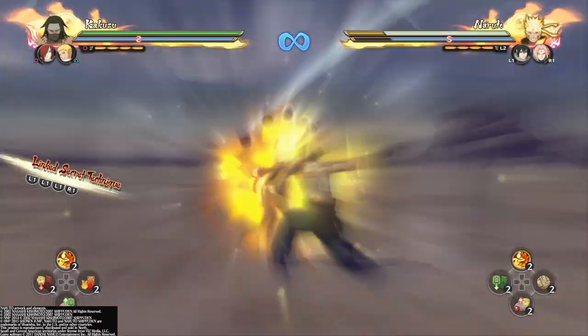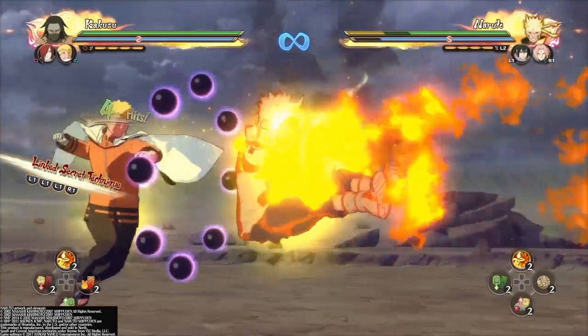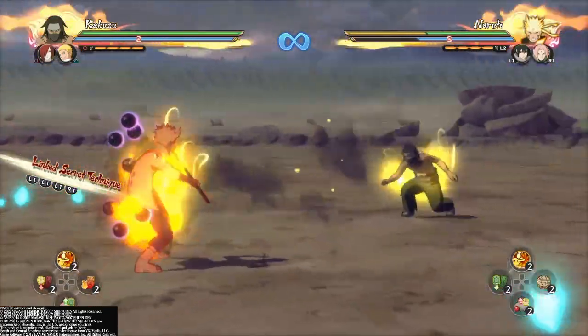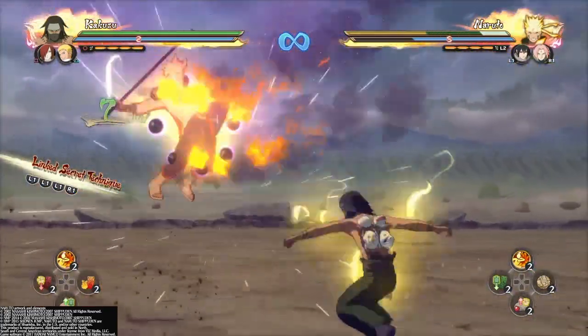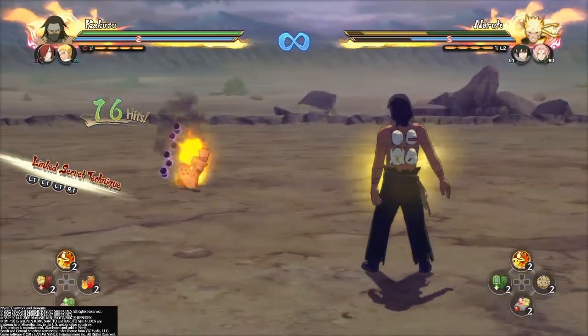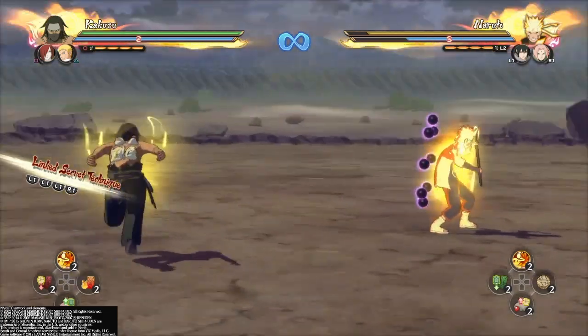Well, basically what I'm trying to show is that it leads to a strike back, so you have time to mash afterwards and put him in the neutral combo. You have to catch them. Let me try it one more time. Yeah, and now you can put them in a neutral combo. You can catch them before they rebound if you're really fast with it. So that's something cool that you can do.